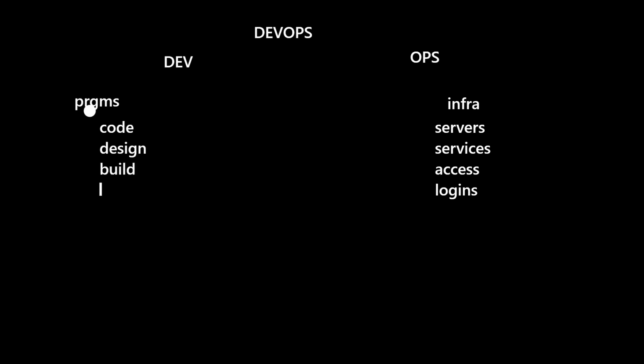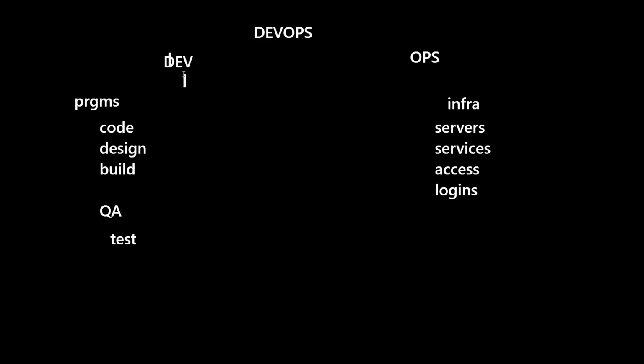And of course, once developers are done with their coding, they would send the application to the QA team, the testing team. They would test the application, maybe with manual test cases or automation test cases. If any test case fails, they'll send it back to developers. I'm including QA also under development. So when I say development, I'm including QA here. All of this would be taken care of by the dev team, and infrastructure management would be taken care of by the ops team.